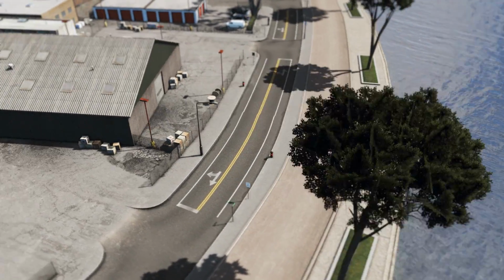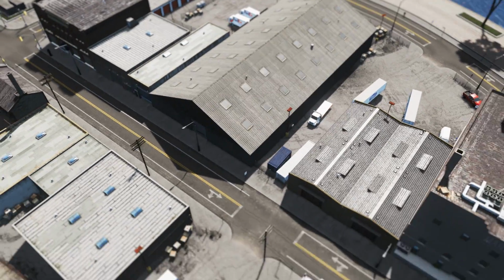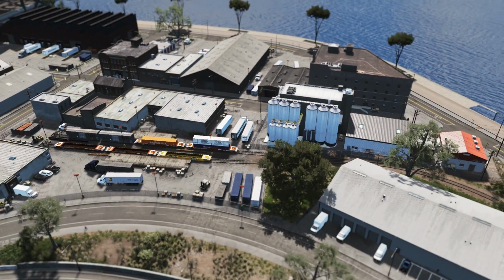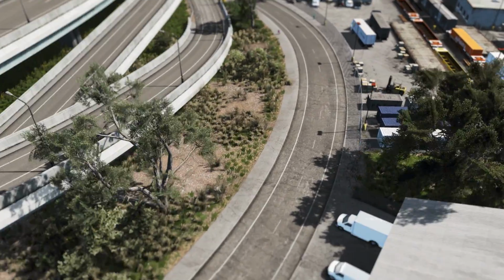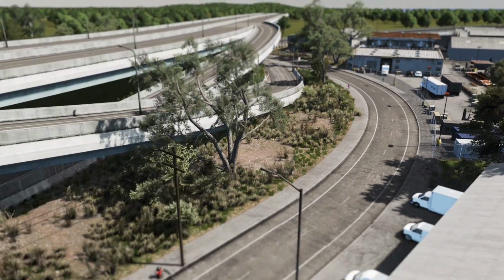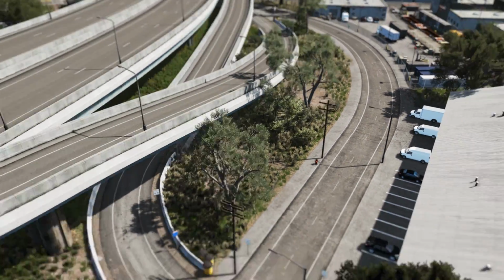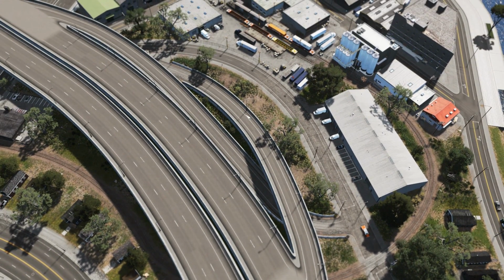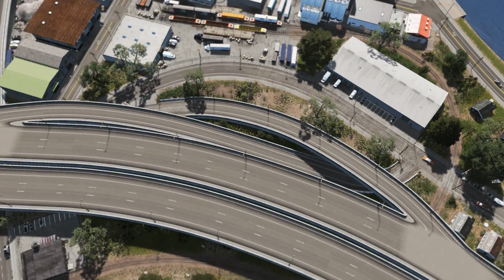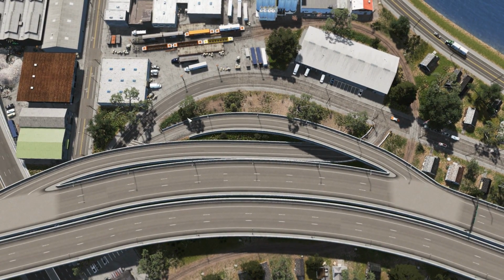I'm not gonna try to show what we're gonna work on in the next episode, because I really don't want to spoil it for you. But yeah, it's gonna be great. And yeah, just some detailing around the highway entrances over here. I really like the look of these ones, because we have one going over the other one. This is where you exit the highway, and this is where you enter it. And I just really like the really compact look of this.